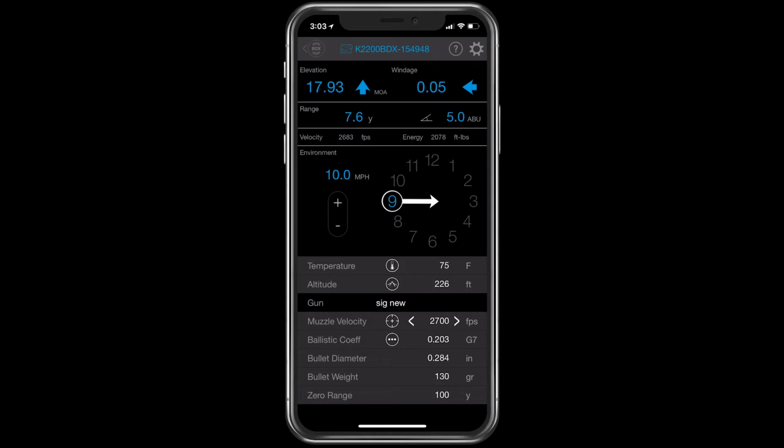You can set the wind speed and direction just by touching the dial. You can set up that, and you can turn the wind speed up to whatever it's blowing that day. For hunting, I normally set this at 10 miles an hour, full value crosswind, and then you know to hold into the wind. It'll give you wind holds on both sides of the horizontal stadia wire on the reticle, and you know to hold into the wind. You know if it's half that speed, to hold half the value. If the wind is blowing twice that speed, hold double.